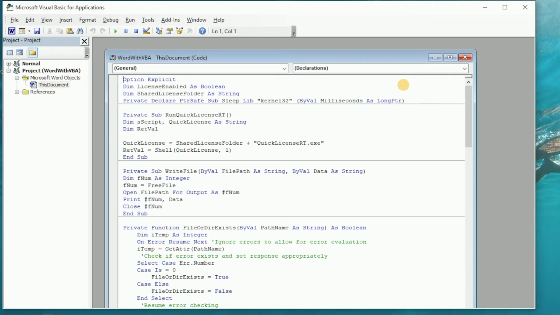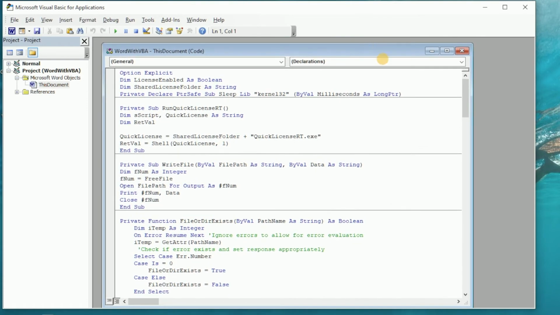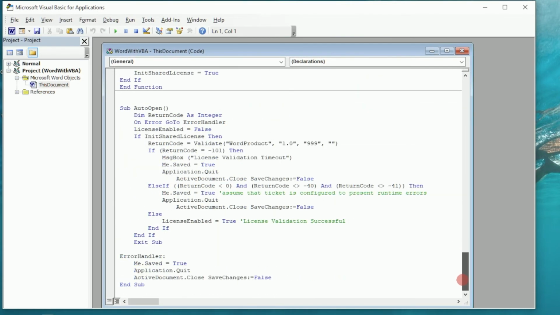Now once we've pasted in that code, we're going to have to change a couple of lines of that code to bind it to our specific named license. In this line of code, here is the name of our license, the version number, and the security code, and these three parameters came from the main row in the Quick License application when we set up and generated that ticket file for the license.